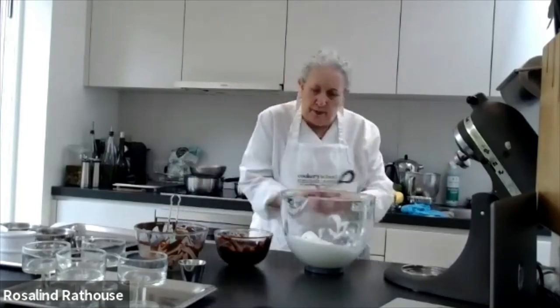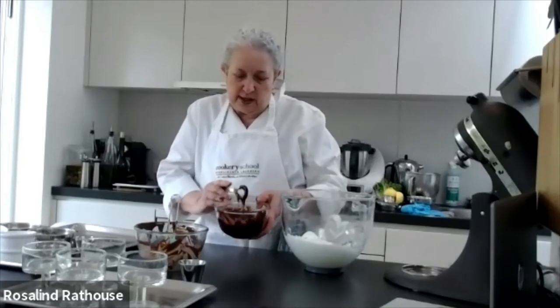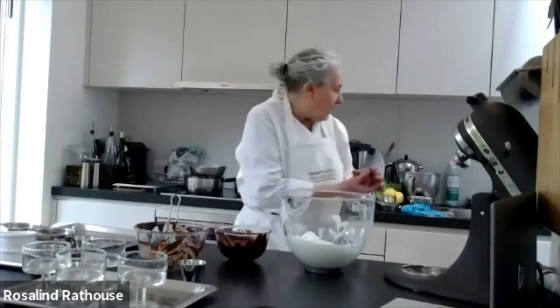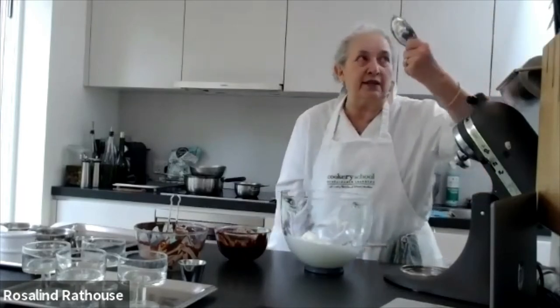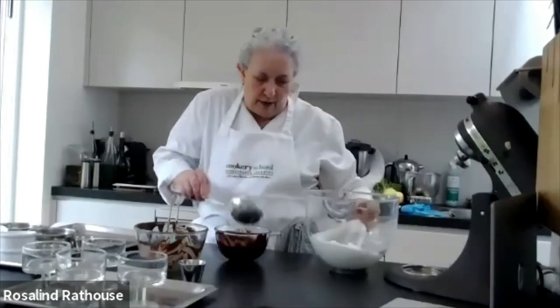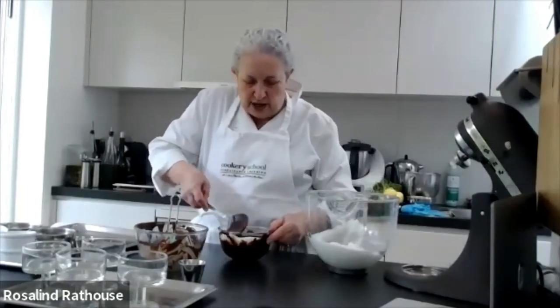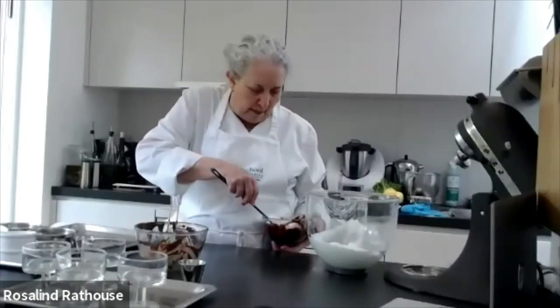It's quite firm. If I show you, you'll see it's gone quite firm. So what I want to do is add a bit of egg white to it. I'll use a big spoon. It's the best thing to do when adding egg white. I'm going to take a big spoonful, I'm going to put it in, and I'm just going to fold it over and over. Can you see? I'll hold it up. I'll show you what I'm doing.